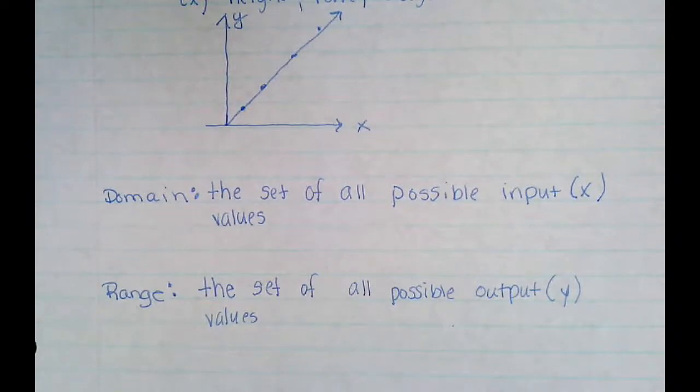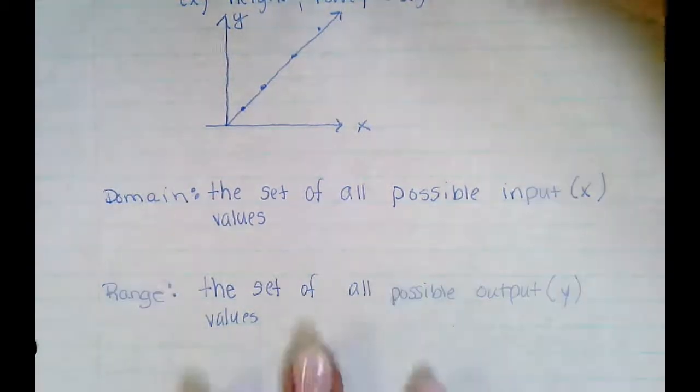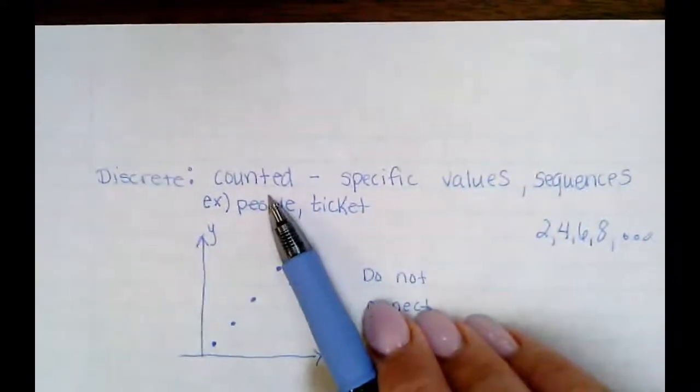So right now we want to be comfortable with knowing discrete versus continuous. And that's what you have a couple homework problems on tonight, is reading scenarios and being able to identify whether or not we have a discrete or a continuous function. So the easiest way, always think about it, can I have part of something? Okay, can I have part of a person? And every year I always get students who are like, well, maybe they had their leg amputated. No, they are still a full person, okay? So don't overthink it. We try to think about some of these problems too much, and then we end up second guessing ourselves. So again, remember, discrete are counted items.